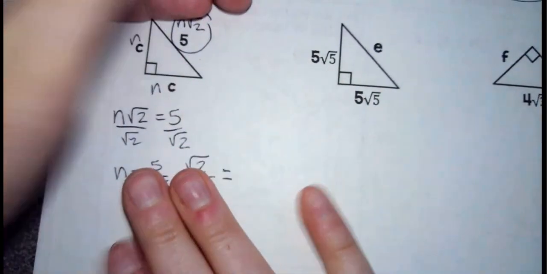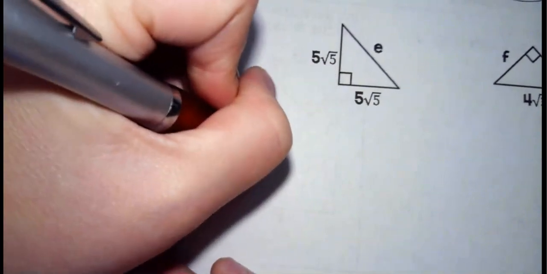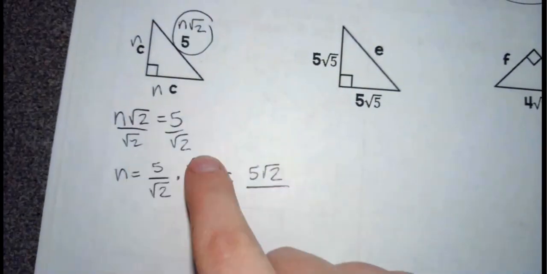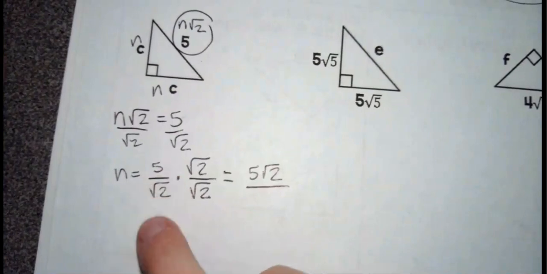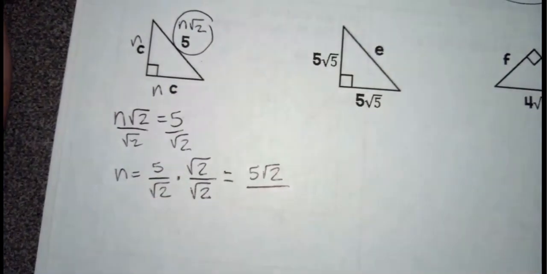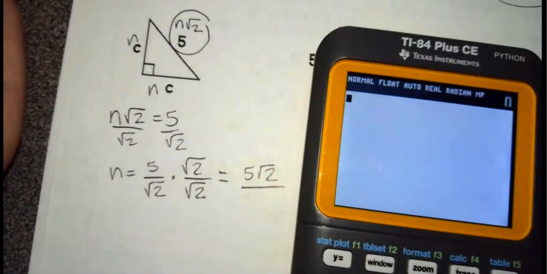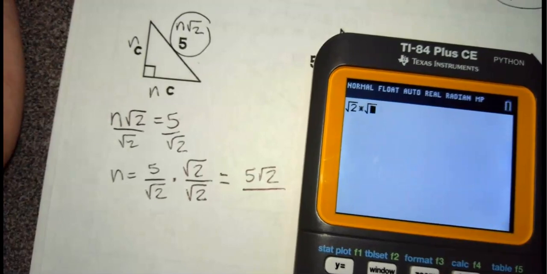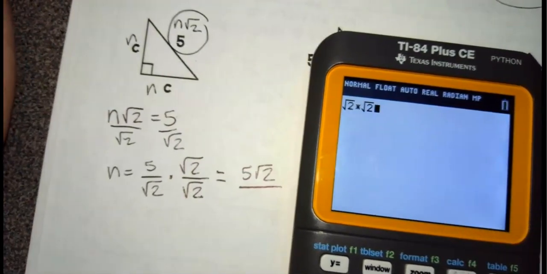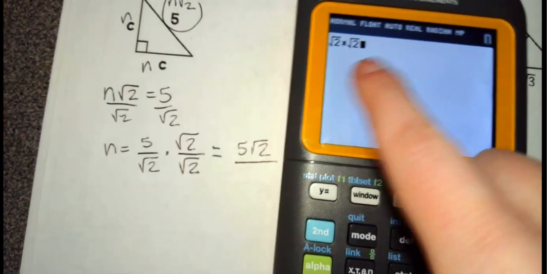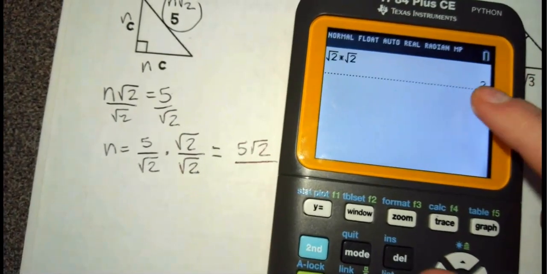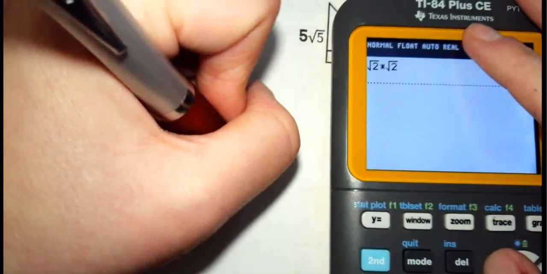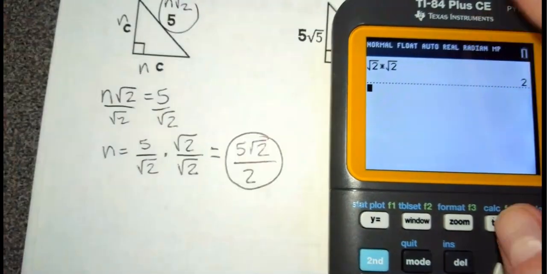So now that we're multiplying by this, we're going to go across, stick those together, so multiply 5 times square root of 2, and then you look at your calculator, and you can type this in if you want, or just realize that the square root of 2 times the square root of 2, and make sure you click this white button to get out of that square root, they should be separated, is going to just be whatever number is under the square root. So they end up canceling out.